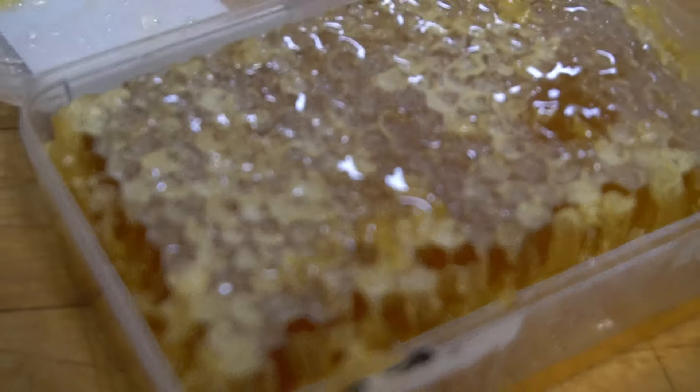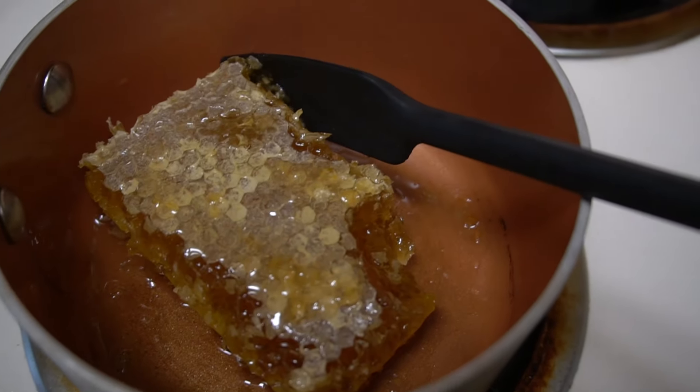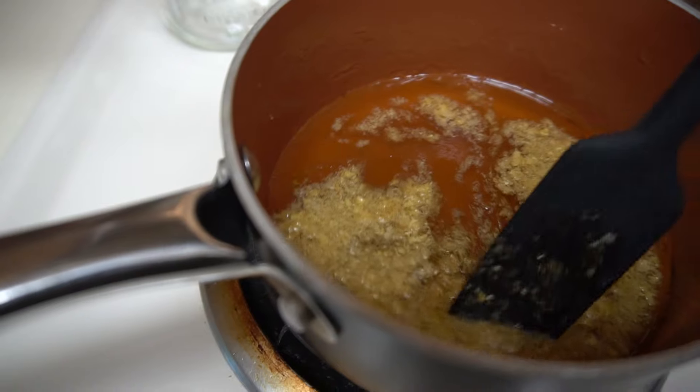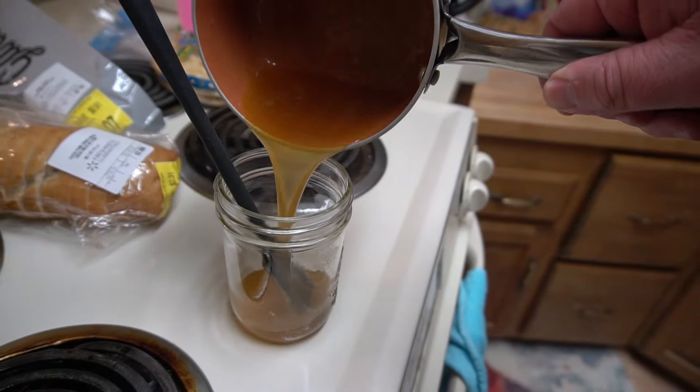But if you do want to try to get the honey out of the honeycomb, there are a few different ways you can do that. Commercially, people use extractors. Since you don't have that, you could heat up a knife — these are capped honeycombs, so you have to cut off the caps so the honey will pour out. I'm going to try something I've never done before: heat up the whole thing on the stove, melt everything, and then the wax should float to the top and be easier to separate. So we'll see how that goes.